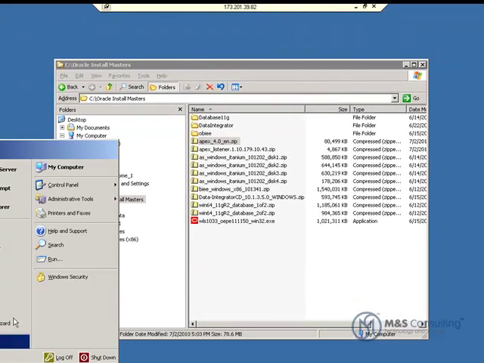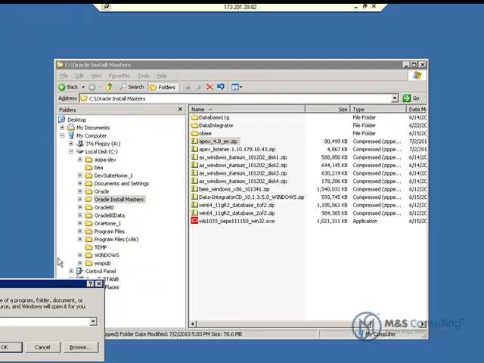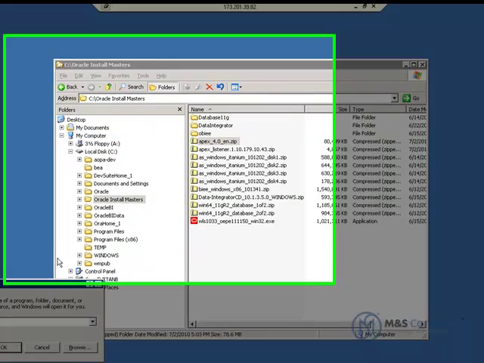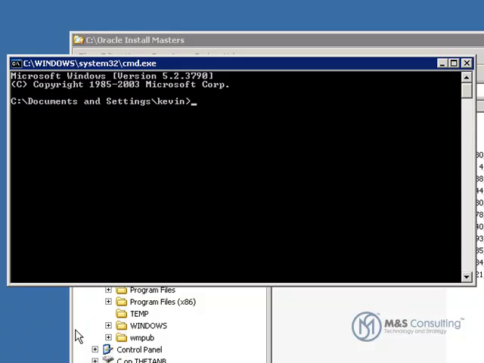This is done through the SQL command prompt, so we go Start, Run, type in CMD so we can get a command box. Then we're going to navigate to our working directory, which is the Apex subdirectory that was automatically created by the extractor. Now we're going to enter the SQL Plus system by entering SQL Plus.